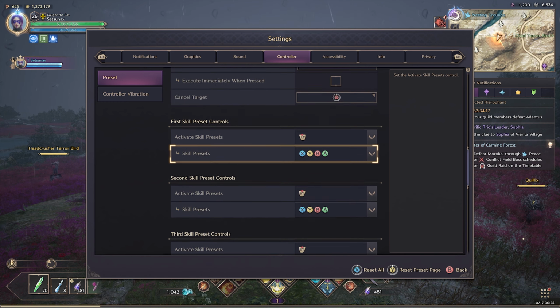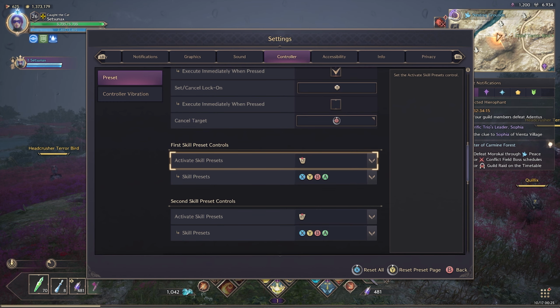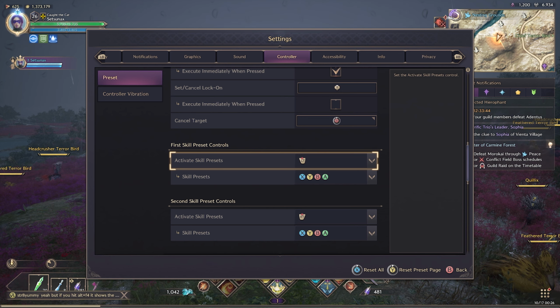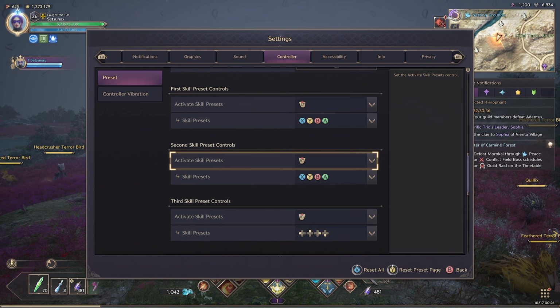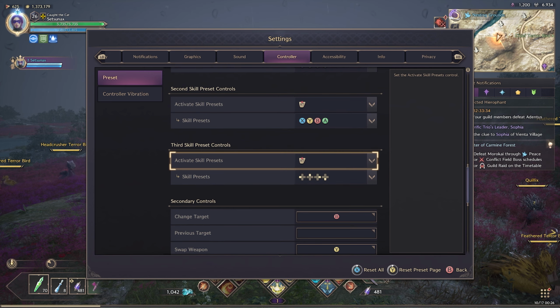All right, so I switched the active skill presets to the left trigger. So I hold down the left trigger, and, like I said, I'm already holding down the left trigger, right? So why not use the D-pad for switching between my teammates? But anyway, if I hold down the left trigger, I can use my left set of skills. Pretty simple, easy for my brain to remember which button to pull. And then the second set, both use right trigger.